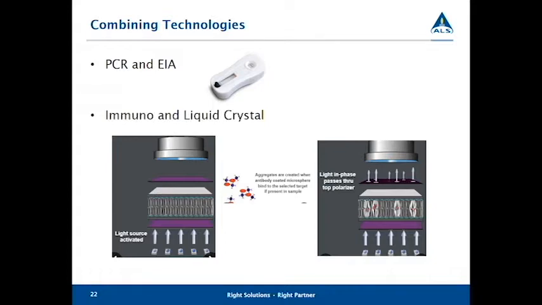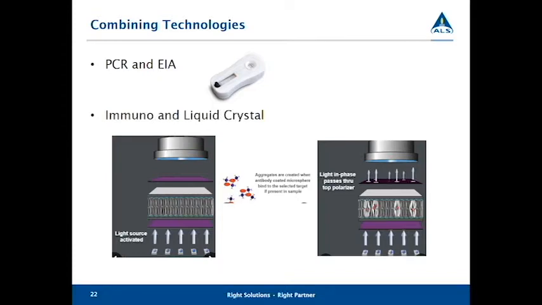More recently, a few companies are now combining some technologies for various advantages, either to improve speed or ease or reduce cost. In some cases, the PCR technology, instead of being coupled with fluorescence and real-time detection, is being coupled with EIA type technology. Once you do the PCR reaction, you place that onto, say, a lateral flow device and look for a line to form on the absorbent pad to determine if your target sequence was there or not.